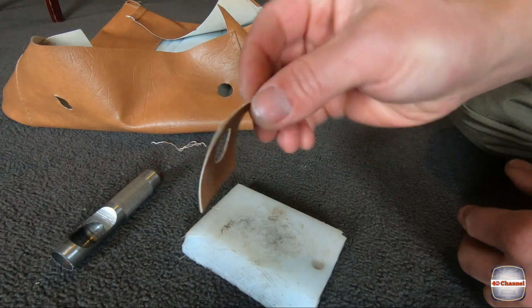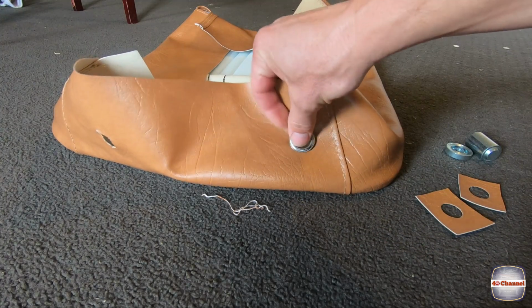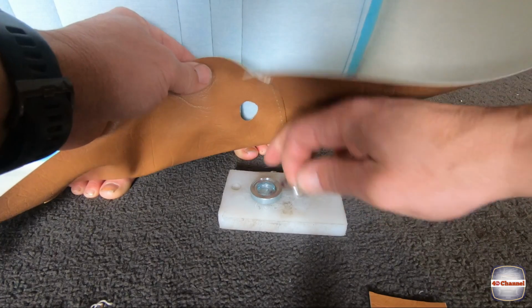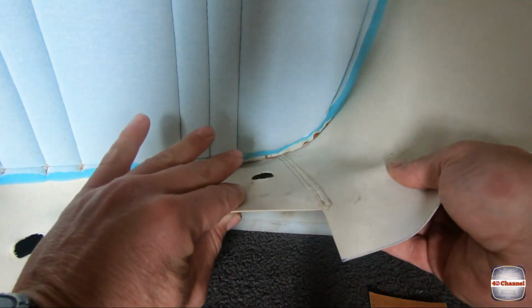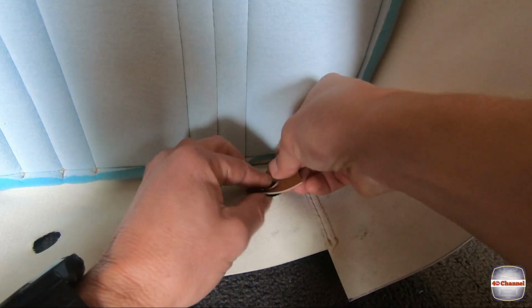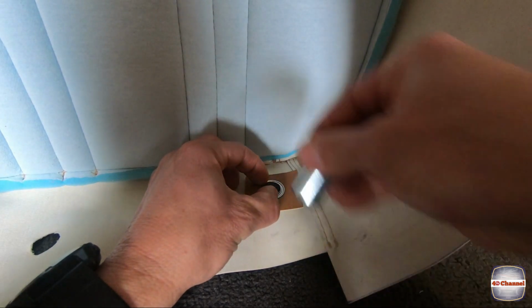That's going to be our backing piece. Get our new silver grommet, sit in here. That'll cover that perfectly. So, steel grommet, we've got our little anvil or a little punch. I'm going to sit that over the top. I'm not a steel person. Let's see how this goes.